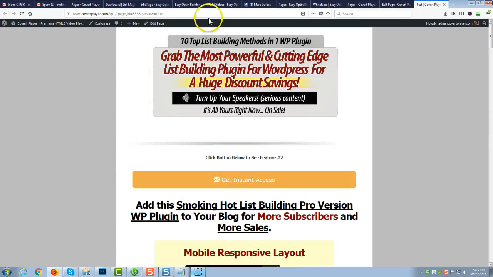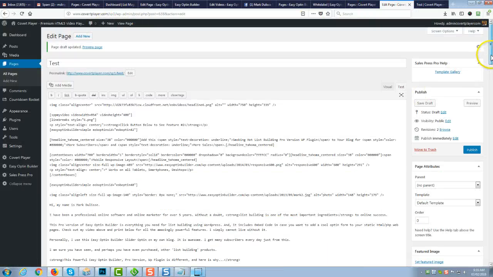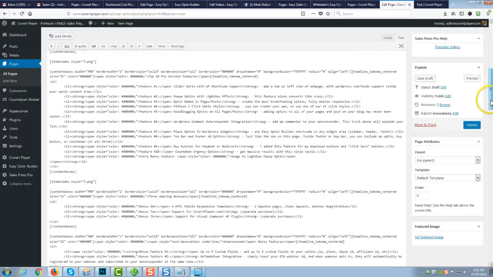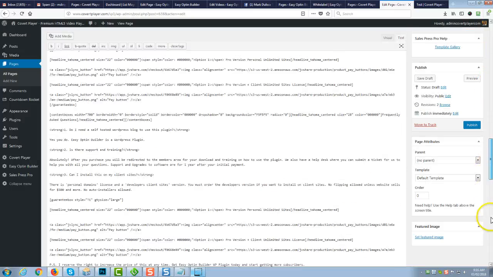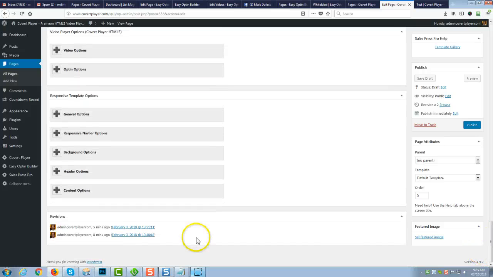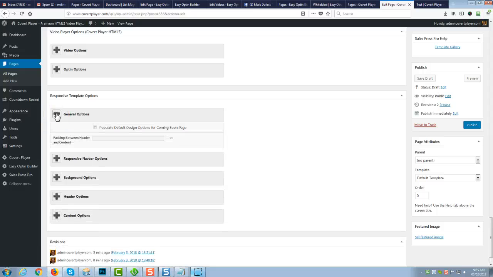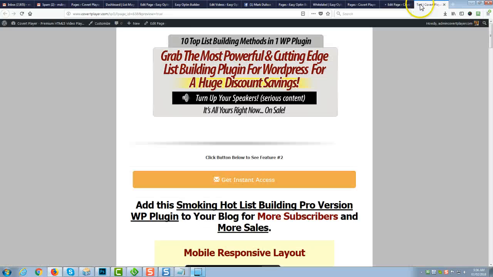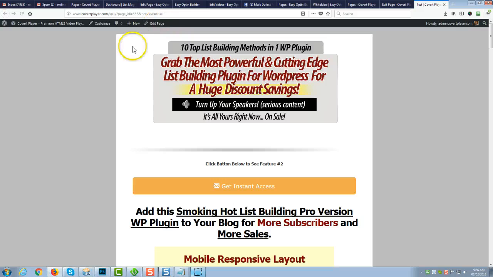The only thing we need to do now is at the very top, there needs to be some padding. So we're going to go down below, and we're going to go to the very bottom of the page options, and it says content general options. Let's see here. Where did I put this here? Space between header and content. So we're going to put 25. Okay, and we're going to save it, and maybe we'll come here. Okay, so maybe you want to put a little bit more. You can put as much as you want.